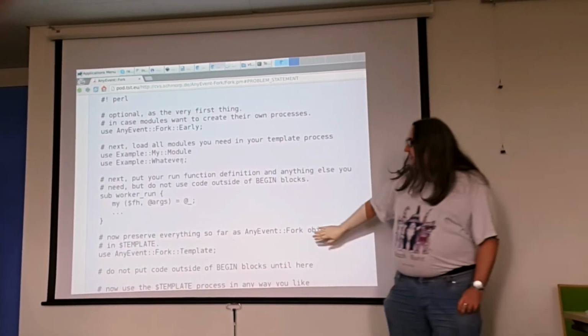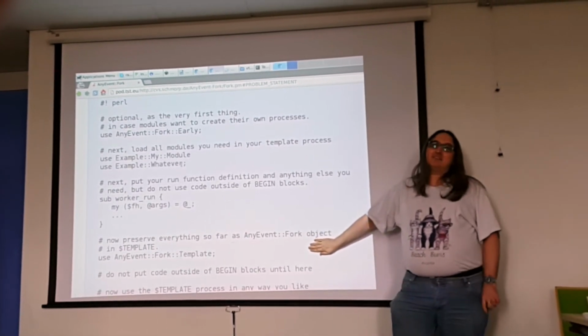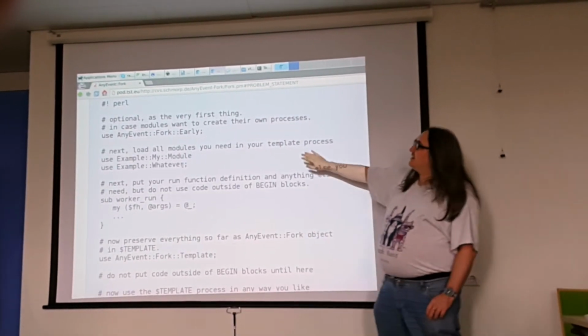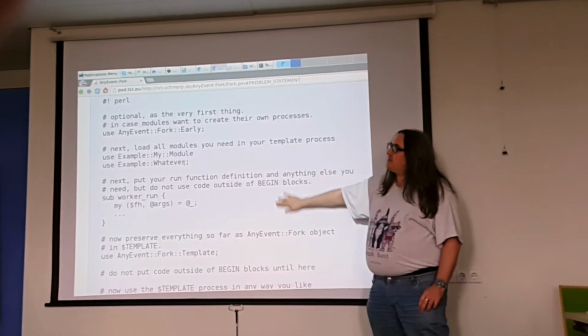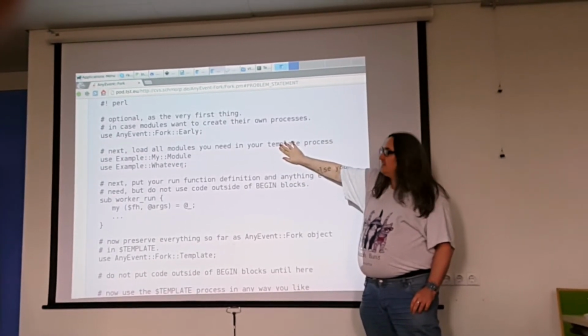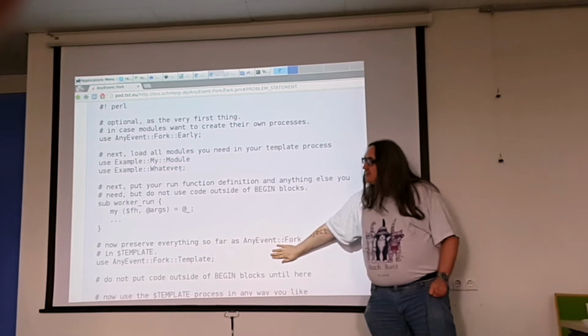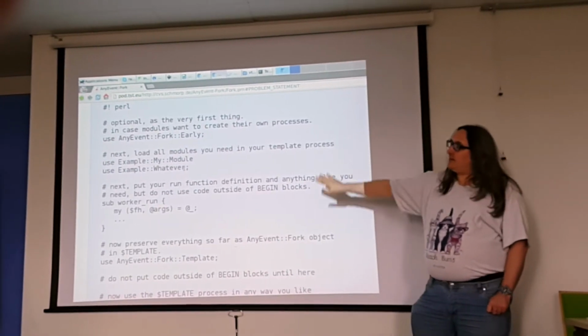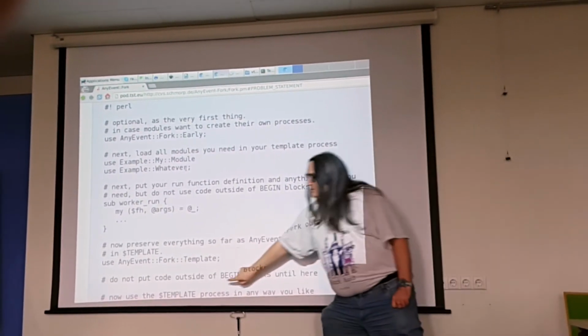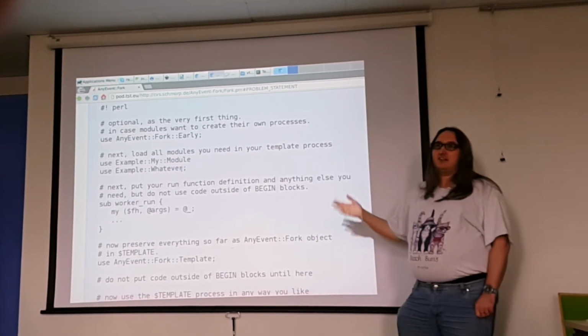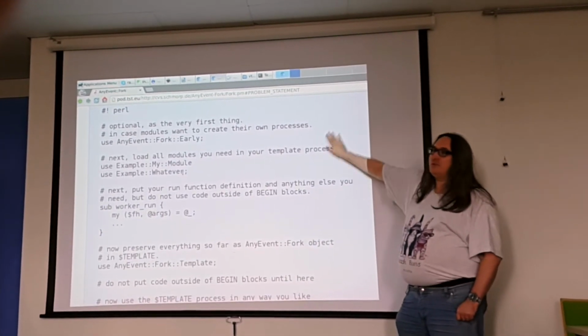And then there's a second module, very hacky. It's called AnyEvent fork template. And the purpose of that is, well, you put all your worker code in the beginning of your file, and then use AnyEvent fork template, and then you will have a variable called $template, which is an AnyEvent fork process, which is a copy of all that.